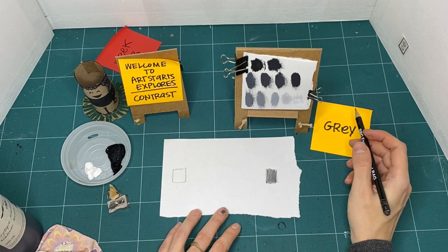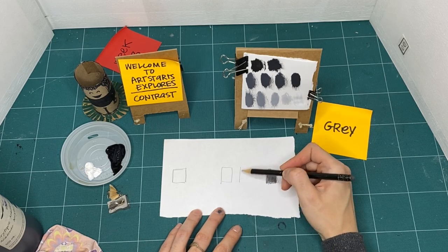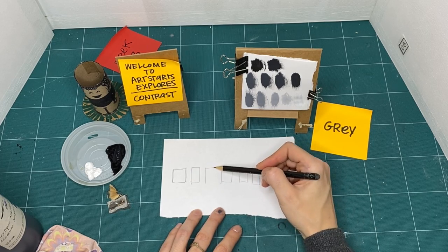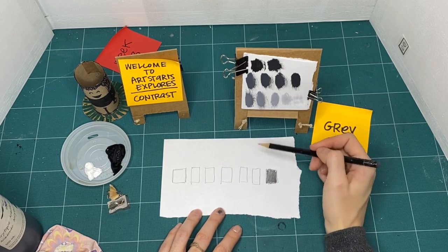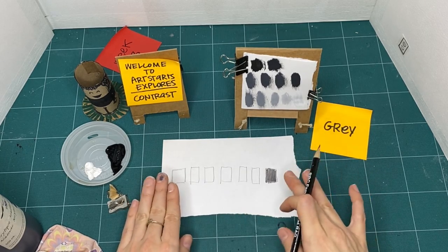There we go. Okay. Same thing as before with the painting. I'm gonna put a couple of boxes here. Maybe you'll have even more squares. Or you could cut or rip your paper into smaller pieces, and then you could layer them beside each other, right? So then you can move them around.